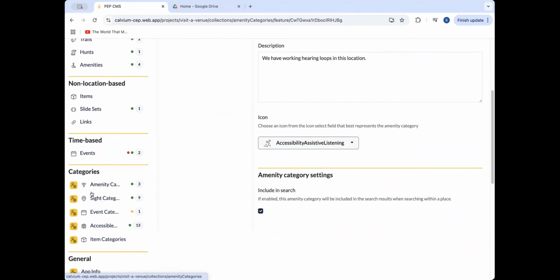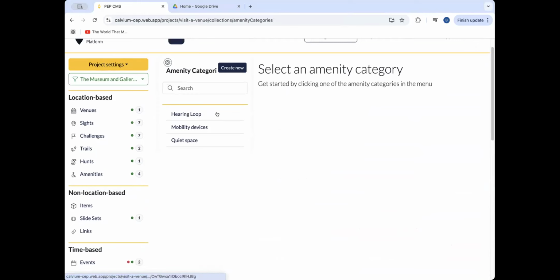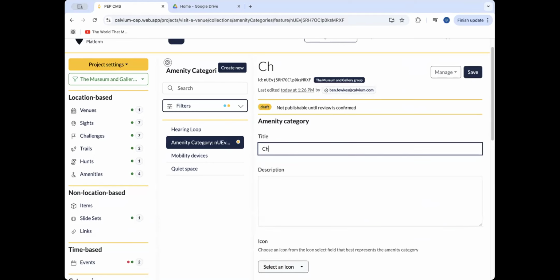So the first thing I'm going to do is go down to these amenity categories here. For anyone who hasn't used the product in a while or can't remember, the amenity categories are a way for users to search and filter for certain amenities in the places that they're likely to visit. So I'll just create a new one here and walk you through it as I do it. I'm attempting to type whilst also talking, so this will probably end terribly.